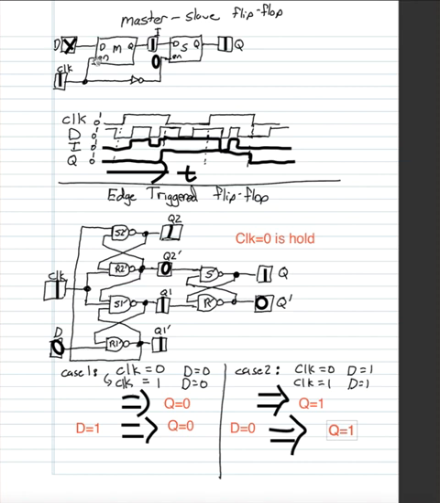So the rest of the course is just going to use these. It'll become a box. It's going to have D and a clock and we'll have Q. We usually only show Q. We could do Q prime. You can see it's trivial. All it has to do is run the Q prime wire out. So it's there. It's easy to grab, but we usually only need the Q because we're typically dealing with the straight signal. But at any point, I could just decide, hey, I want Q prime, and I act like it's free because it is free. It is right there implicitly. We usually just don't want to mess up the drawing.